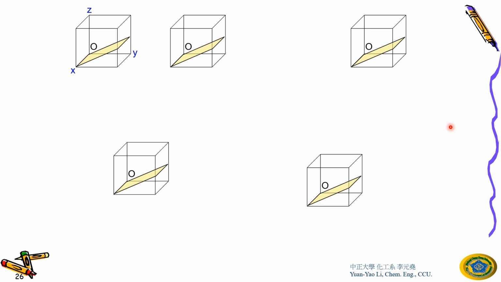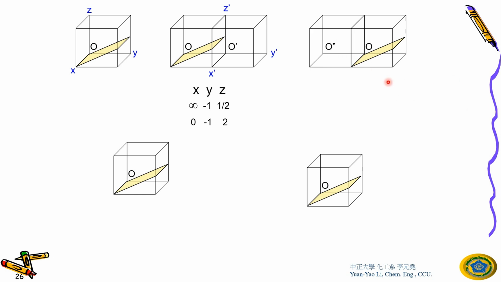And then you might argue, Professor, I don't like you to move the origin from the left to the right. This is what I just did: left to the right. You have O and O prime here, and you have X prime, Y prime, Z prime. So what we get here, as I just showed you, is 0, -1, and 2. Am I right? Yes. Then you might say, well, Professor, I don't like it. I want to move this origin to the left-hand side. This is O double prime. Can we do this? Yes, we can.